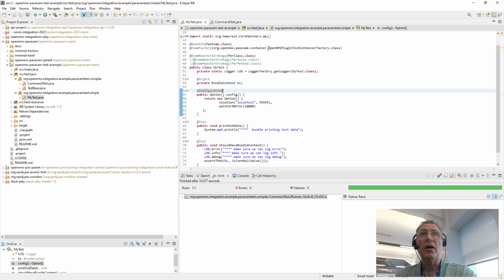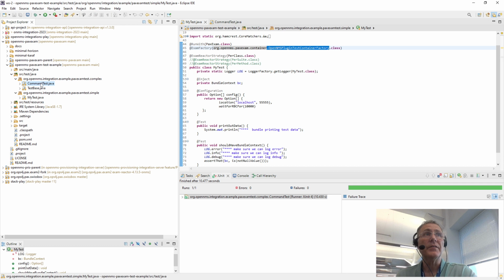It gives it our OpenNMS plugin test container factory, which has been developed to allow this test to work. And then that factory is given this information: we're going to run against localhost, and we're going to use RMI port 55555 to inject the test bundle into our running Karaf container. And you can see that what the actual tests are doing is just printing out to the logs some information that you can see here.